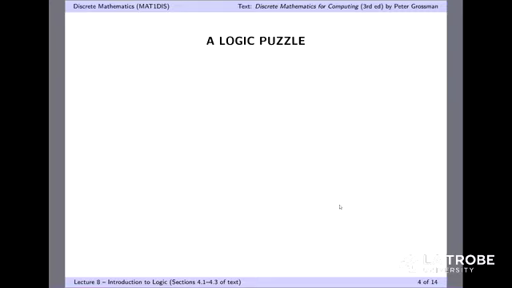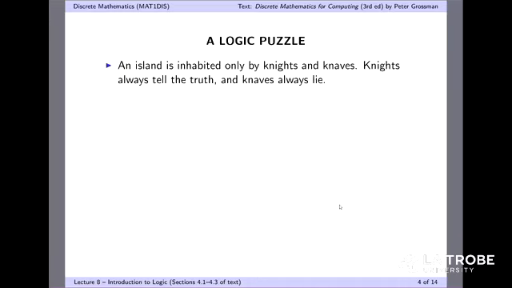A logical puzzle. There are lots of puzzles one can ask. Think: if you're in a village where there is only one barber, and the barber shaves only those people who can't shave themselves, then who shaves the barber? That's another puzzle. But the puzzle that I'm going to explain here: you're on an island, and it's inhabited only by knights and knaves.